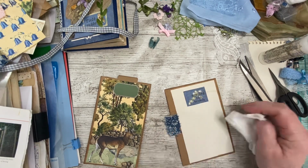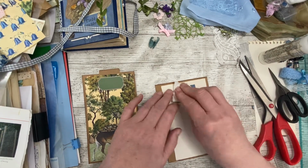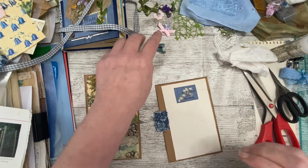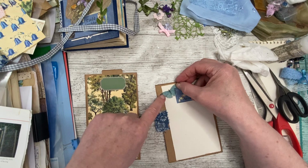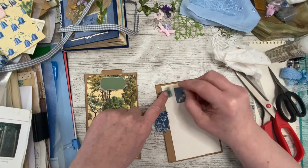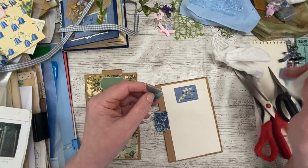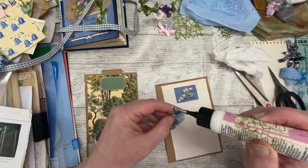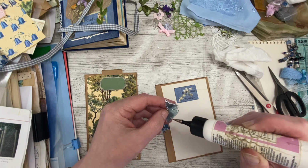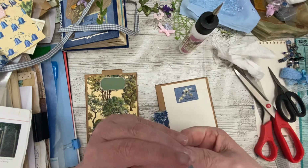Didn't even check if I was in frame or anything this morning. Just turned it on and went. I hope you can see well enough. Oh, that'll be nice if it goes over the edge of that as well, won't it? So, right, I'm going to put it on without glitter. It may well wrinkle, but that will just make it look like a real butterfly, I guess, because they're not flat. The butterflies are not flat, are they?